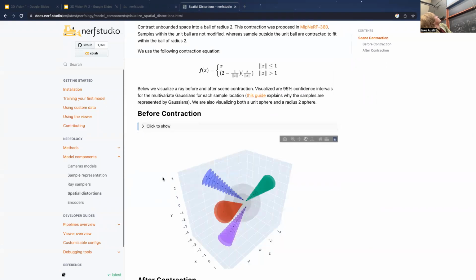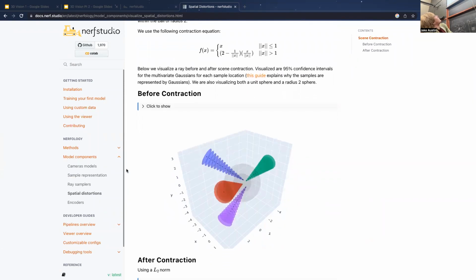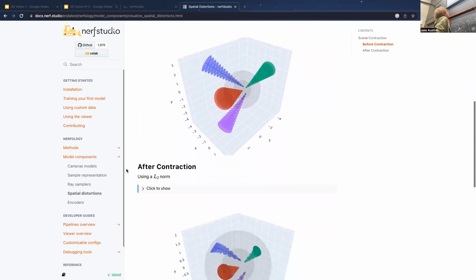So say we have this scene, and maybe these little cone objects continue all the way out to infinity. If we're sampling all the way out to infinity, our network has to be able to spit out good values, good colors, good densities, all the way out to infinity. That's just too much to learn.